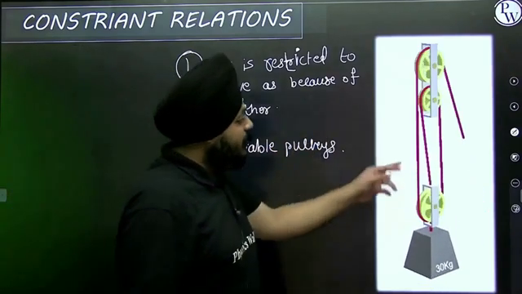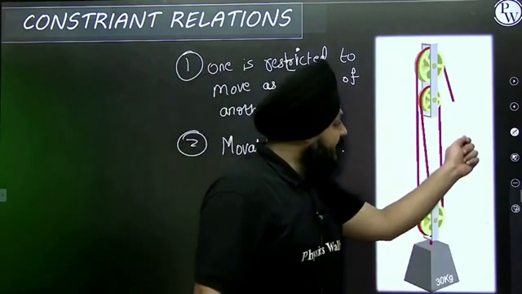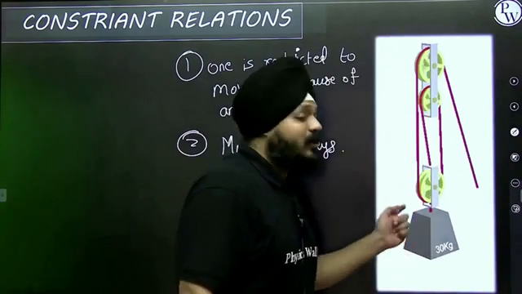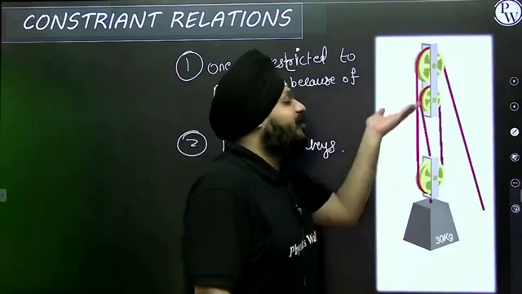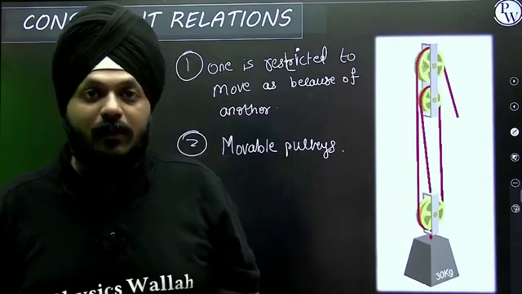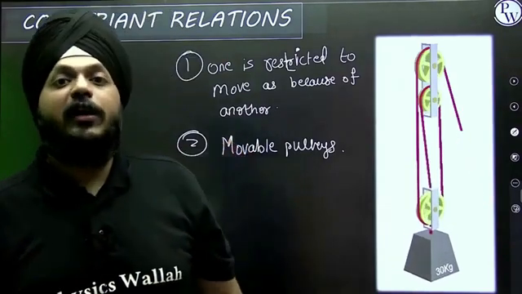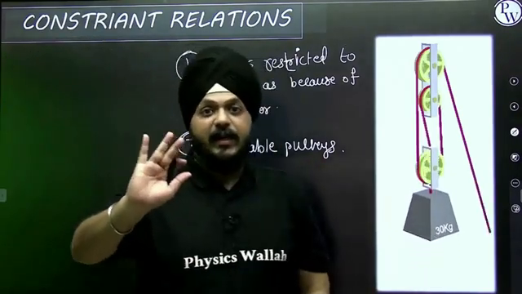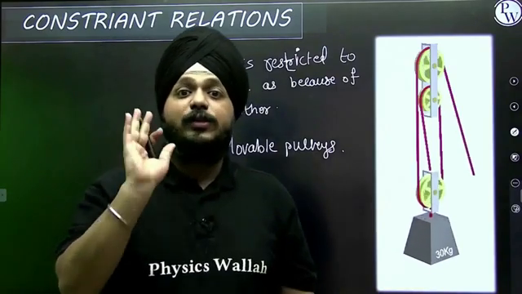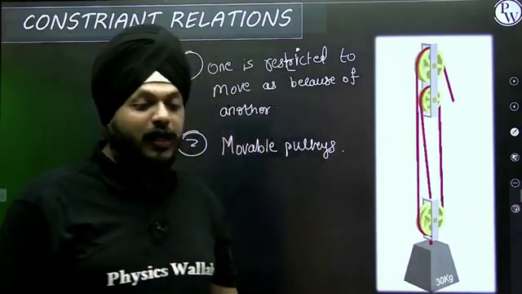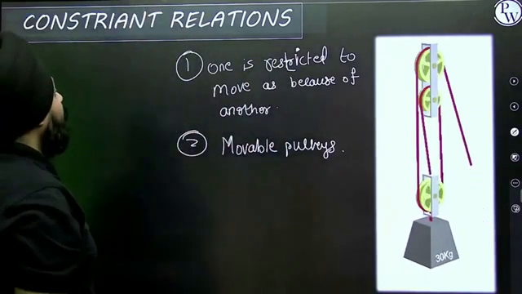See, you can see in this visualization, someone is trying to pull. So because of this, the object is constrained to move in the upward direction. It is forced to move in the upward direction. Right? So this is the case of the constraint relation. Basically, there are some methods in the constraint relation and there are some sign conventions. We are directly going to deal with all of those. Okay, see, 3 methods are there.